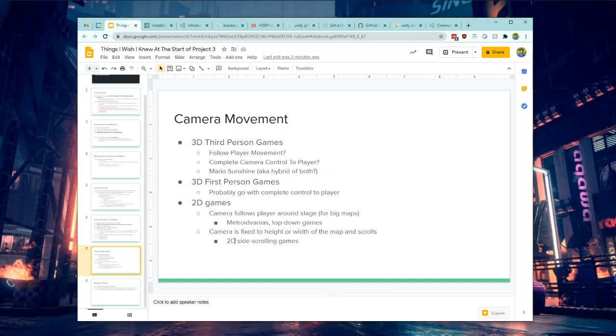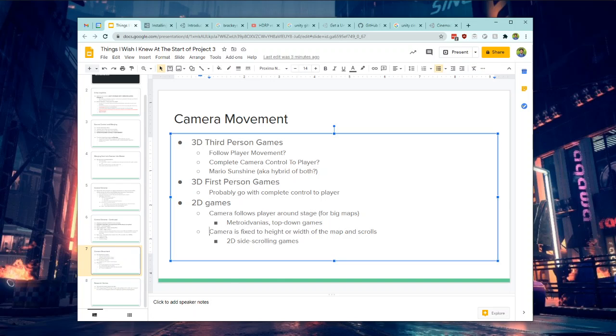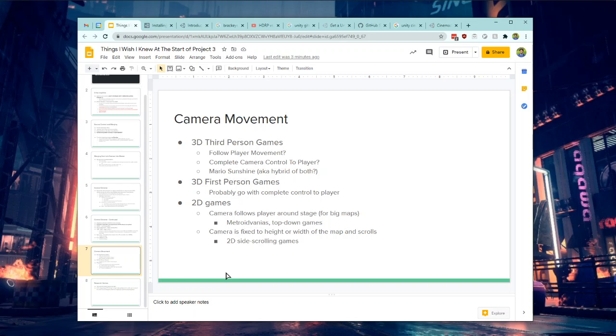The other option that you might see is with games like Mario platformers and other platformers, where either the width or the height of the screen or level is fixed, so the camera never moves up or down. It really just moves left and right. This is where the entire level, or at least the part of the level the player is in, can be completely viewed within the screen, instead of being more zoomed in and only seeing a smaller part of the level.